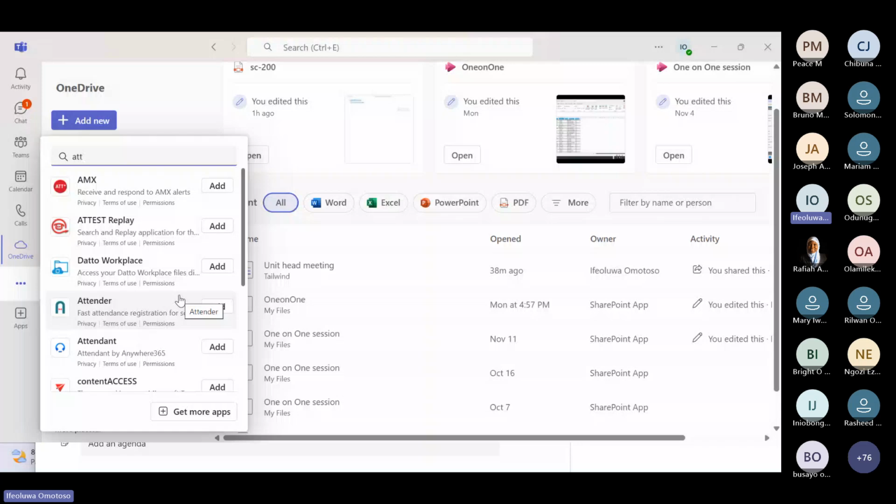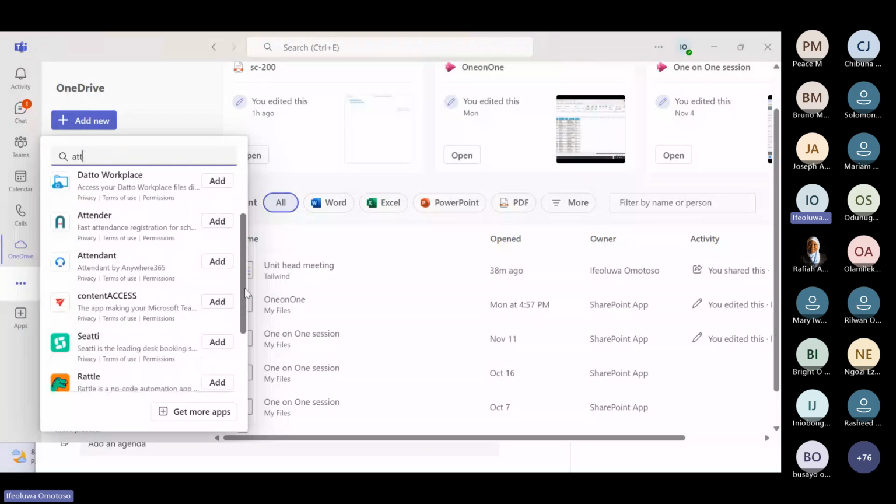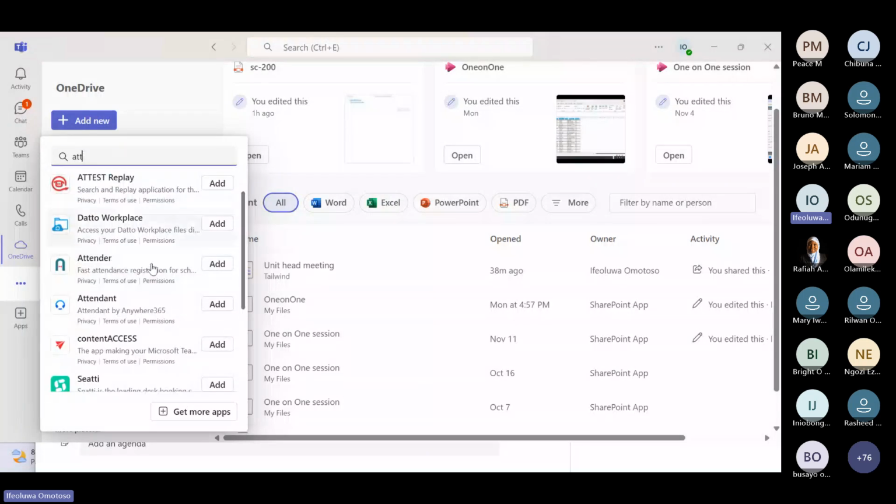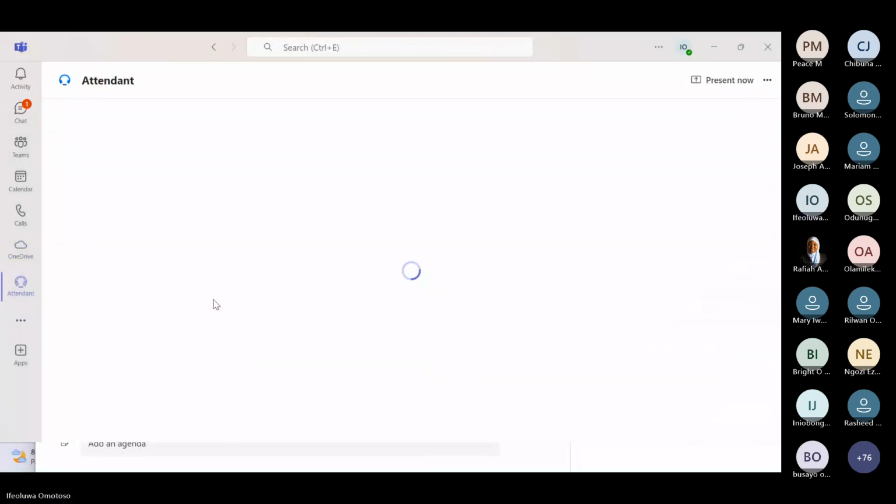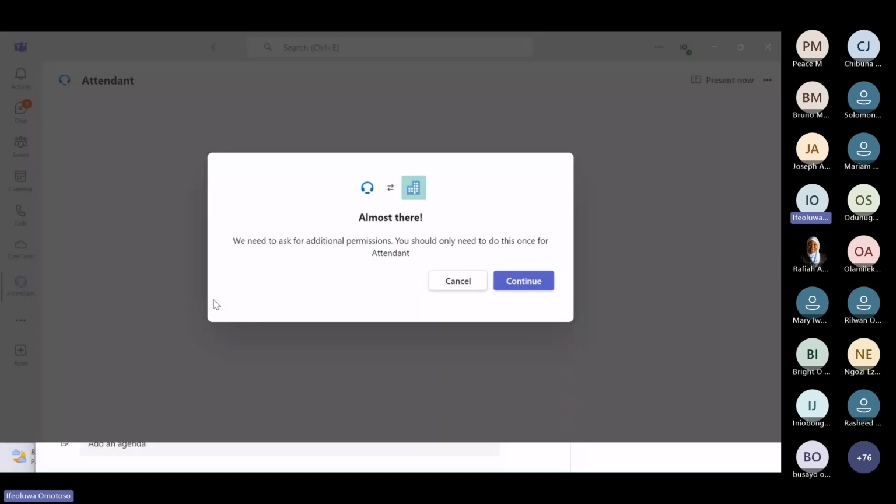When you click on add, you are going to see some terms and conditions that are added. So you have to read through before you accept, to know if this fits into what your organization wants, and whether you need to add some additional permission. Now, on this tenant I'm using, the admin doesn't grant me the privilege to just add any application. So based on the policy, I have to reach out to the admin.